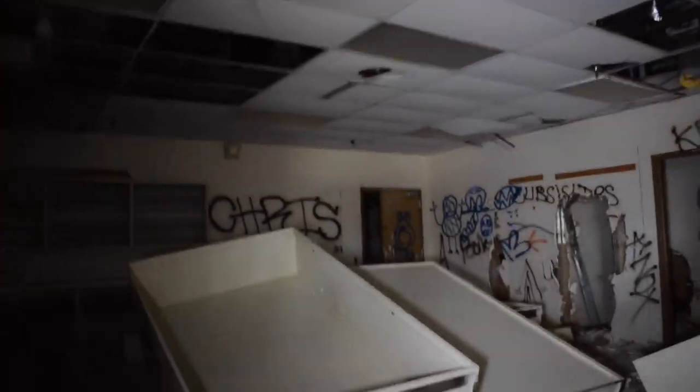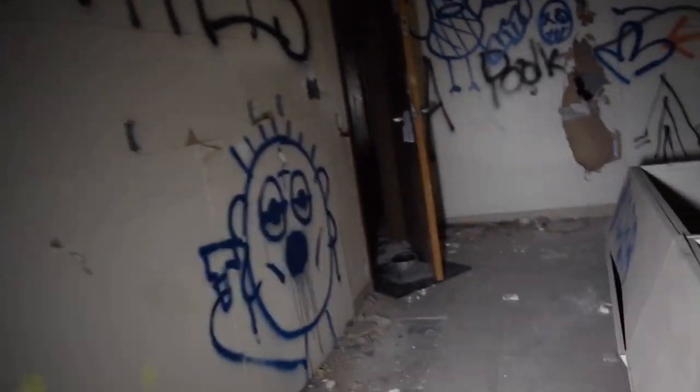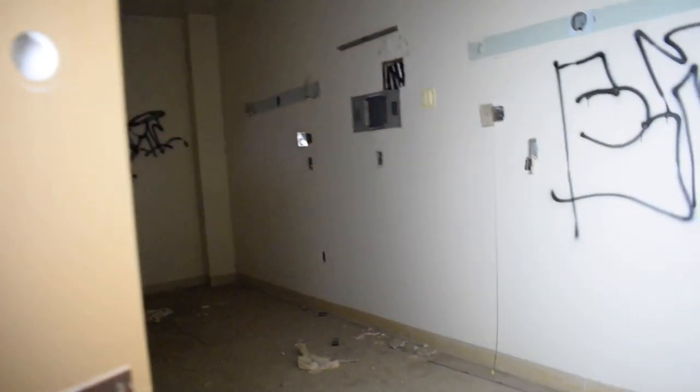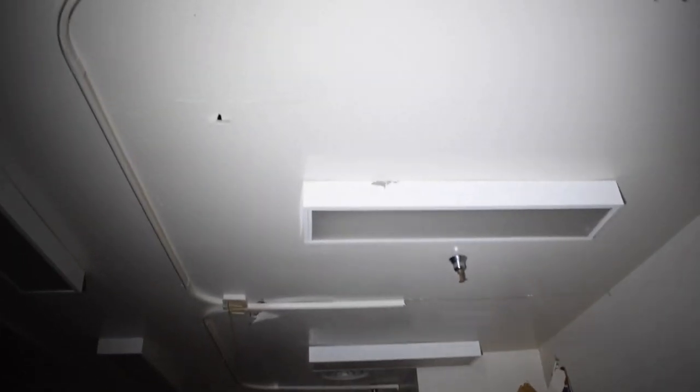Go through this door over here, continue the rest of the hospital. Perfect, it's open for us. These were definitely like bedrooms for multiple people, because that looks like there would be a TV and there's bathrooms or even just private rooms. I think the other smaller rooms are like the ones in emergency. It just looks like there would be four rooms because of all the curtain racks up there.